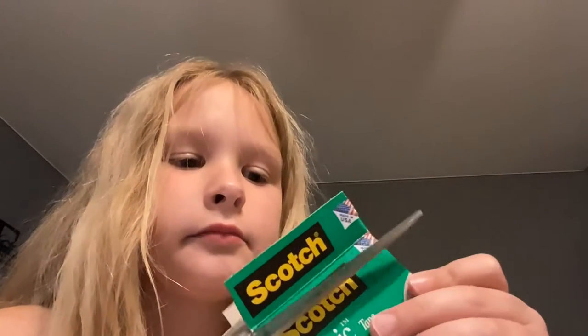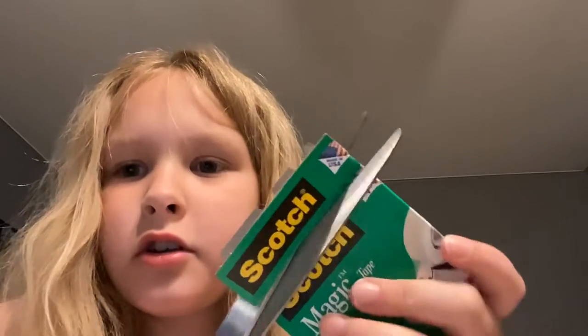How to make a little band-aid box out of scotch tape. I used it in my room and it's really helpful. It helps me hold all my band-aids. Let's start. So take scissors.